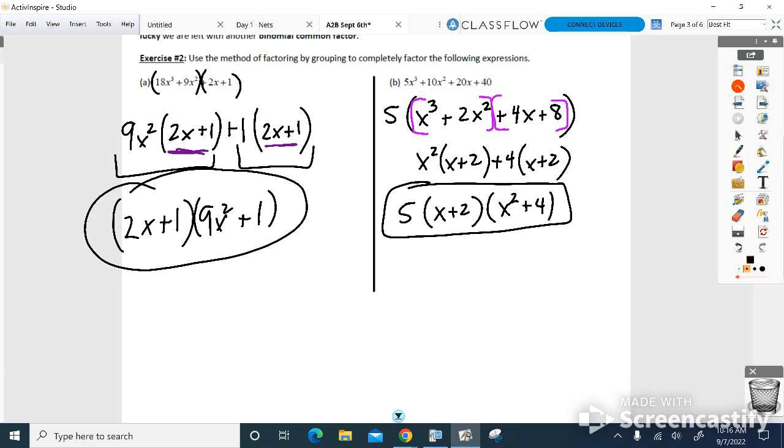How you feeling there? We all right? Grouping? Group them. And then again, what's in those parentheses has to match for us to group. All good. All right, let me test your knowledge now.